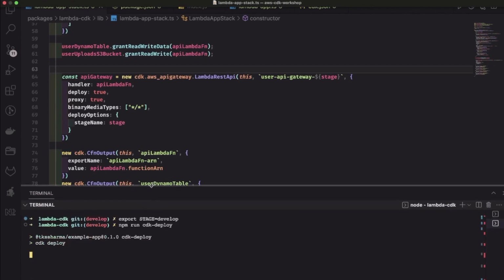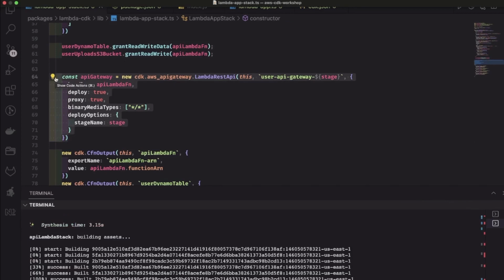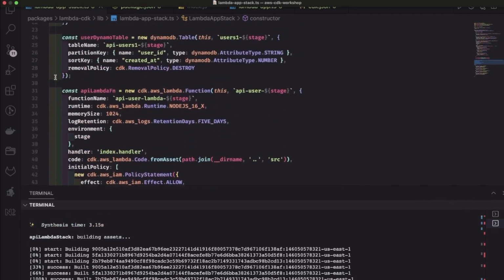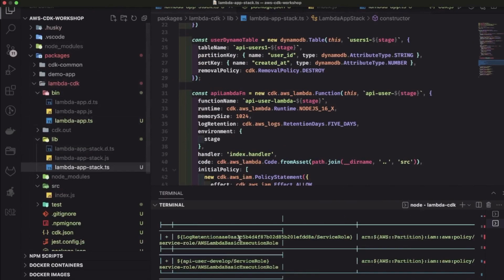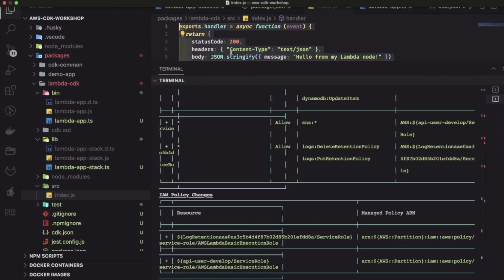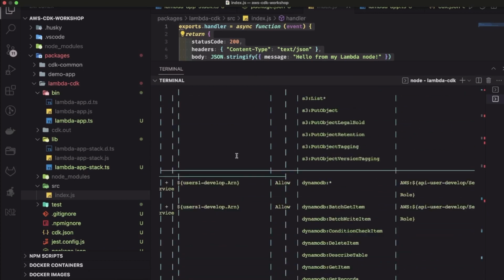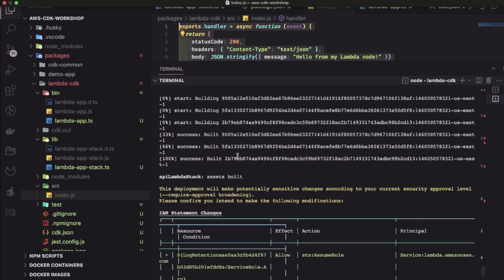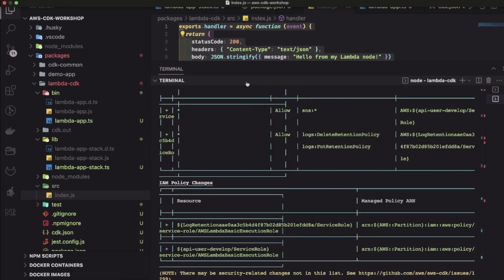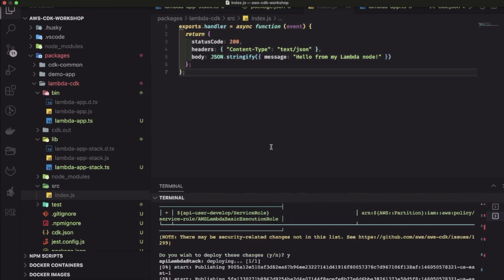So here we have just created a proxy API gateway that will take all the requests and send them to this lambda. Now this lambda function is doing nothing but sending a simple message, but it can be a simple Nest.js service. And maybe I have already destroyed this stack, so I will be creating everything again. So it will be creating all the resources. That's a little bit time-consuming.